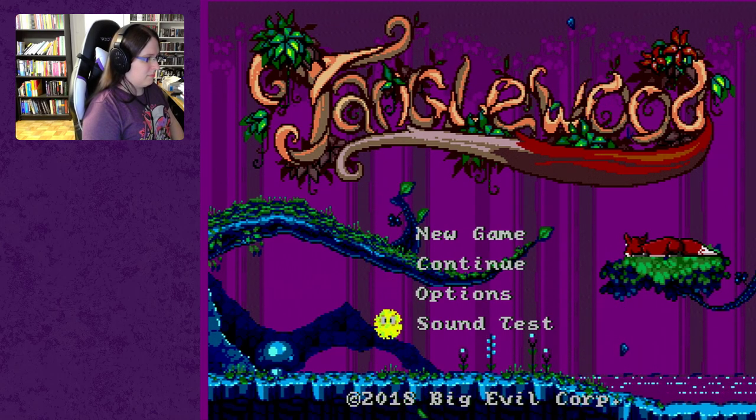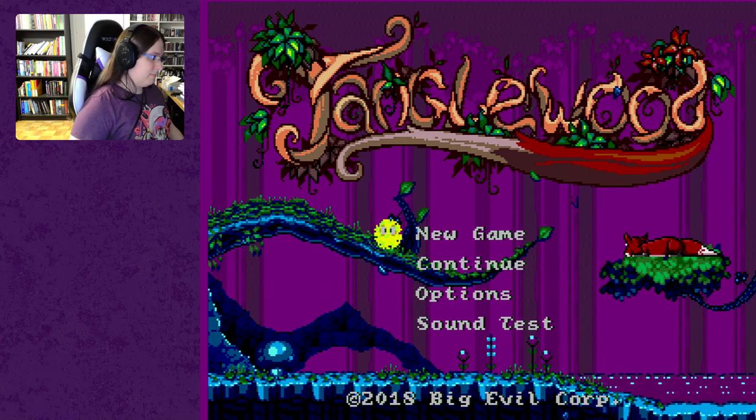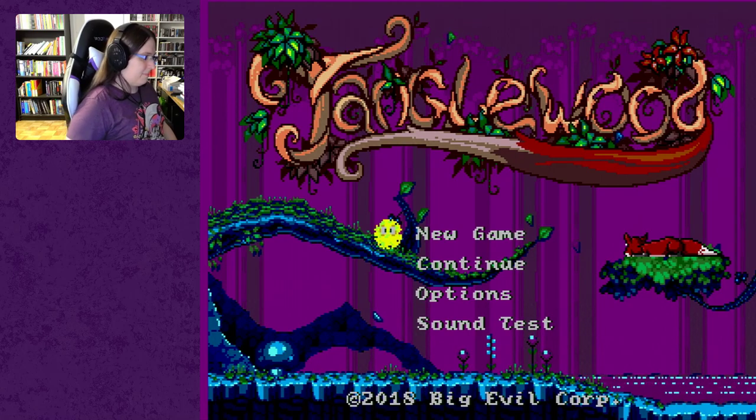Anyway, it sounds like we're all ready. You got your controller issues fixed, Melis? Yes, I am good to go. Cool. All right, well then let's count it down and we can chat about it while we play. All right. 3, 2, 1, new game.